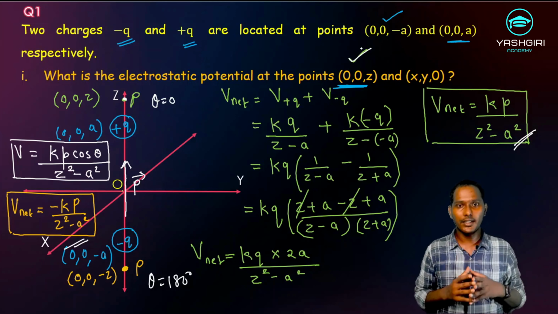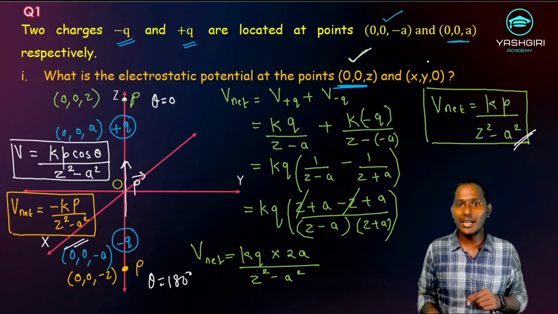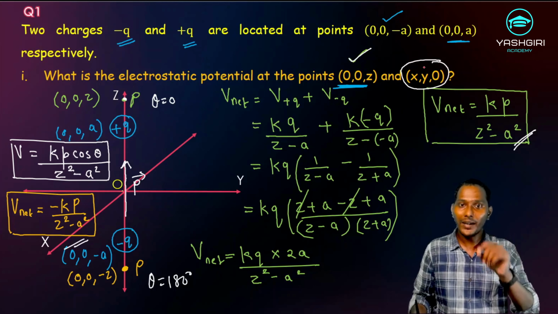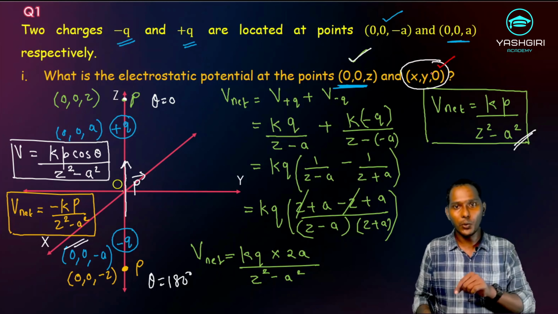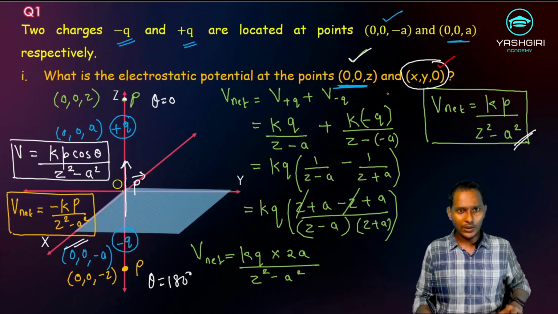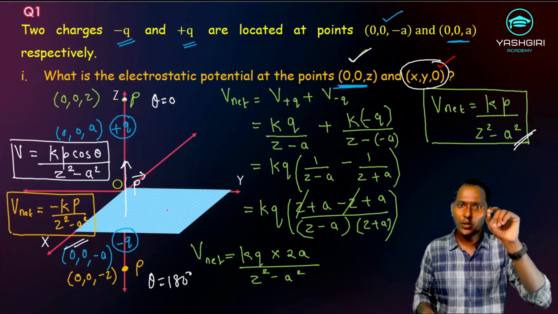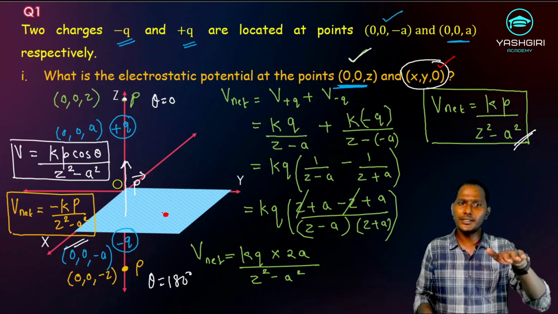Now, let us go for the next second part of it. That is, we are interested in finding the electric potential at x, y, 0. This is the location, right? If you see, students, looking at the coordinates, I can very well say that this point will be lying on the xy plane, because the z here is 0, right? So when you have one plane, you can see here, this is my xy plane, and any point will be lying on this xy plane. Let me consider the point somewhere here. You can consider it at any distance.